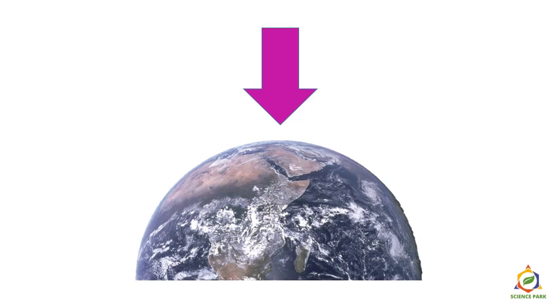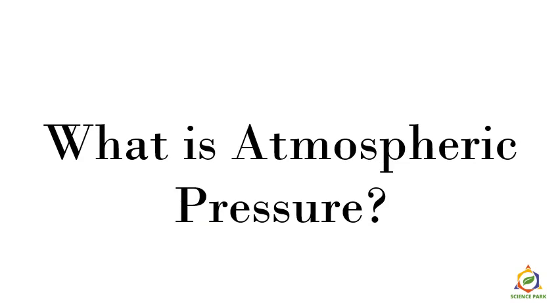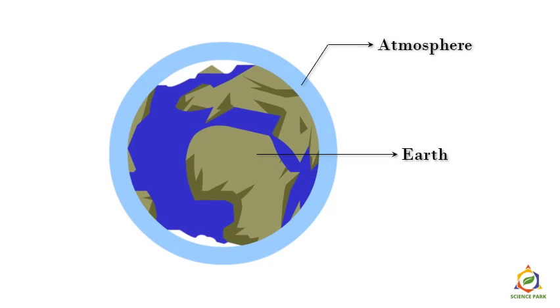So to begin with, we will learn about atmospheric pressure, or exactly what is atmospheric pressure. You know that our earth is surrounded by a layer of gas which is called the atmosphere, and that layer of gas is attracted towards the earth due to the gravitational force. As you all know, air consists of tiny molecules or atoms, so they are attracted towards the earth. Naturally, when they are attracted towards the earth, they put some pressure on earth, and that pressure is nothing but the atmospheric pressure.